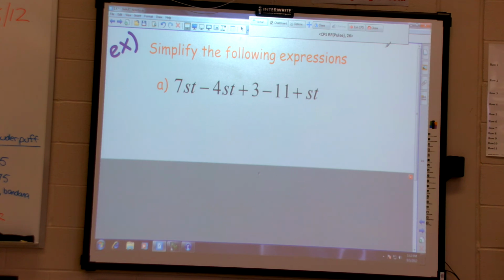Okay, I'm going to go ahead and change all my subtraction to plus, negative, plus, negative. So let's just look at my STs. I know when I taught freshmen, I made them underline in one color all the like ones. So how many STs will I have there? 4. I heard it. Remember, there's a 1 in front of every variable. So that's 7 minus 4, 3 plus 1, 4st. 3 plus negative 11 is what? Negative 8. There we go. Can't combine those any further because they don't have the same variables.